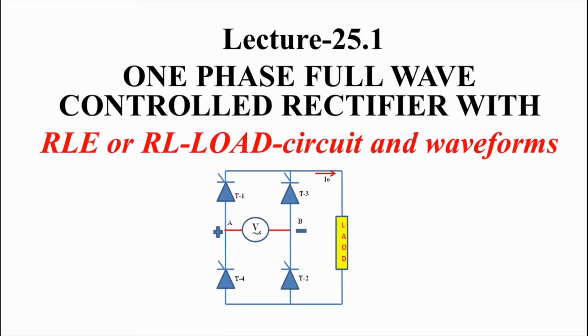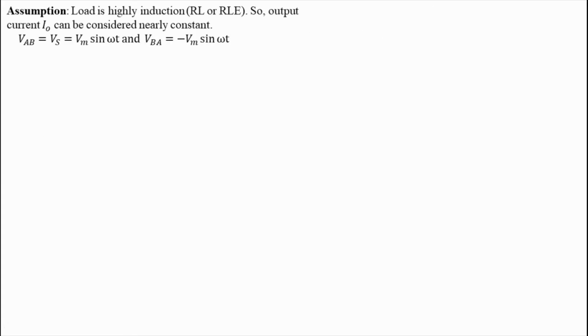Hi friends, this is the first part of lecture number 25 and today we are going to start single phase full wave controlled rectifier with RLE or RL load. In this lecture we will study circuit operation and waveforms. To simplify the circuit operation, load is assumed highly inductive. When load is highly inductive, then we can assume output current nearly constant.